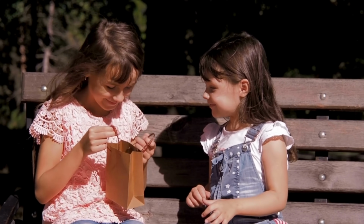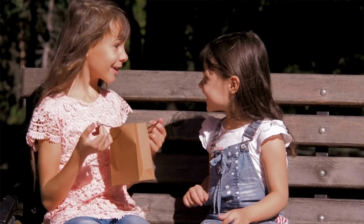Then I clicked on this kit that kept coming up on my Amazon feed because I'm on Amazon just a little too much. They kind of know what I like to see, and this was something evidently I wanted to see a lot of because it showed up a lot of times. And that kit is this. Now, the way that we know that this kit was geared towards somebody with a mind like mine, for instance, somebody who thinks like a 12-year-old, this fit in well with my mentality.